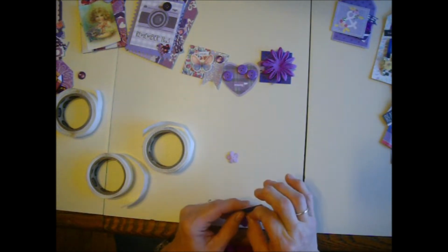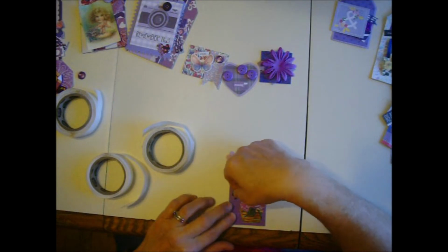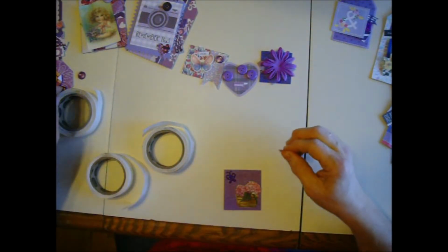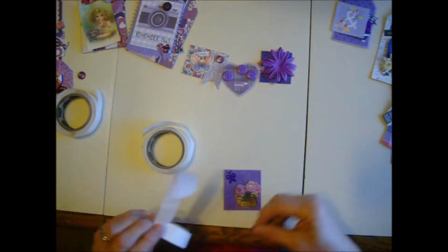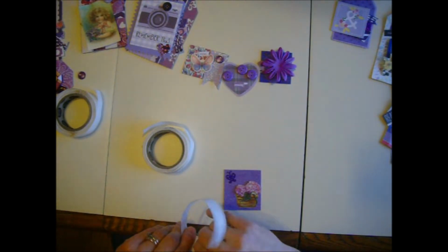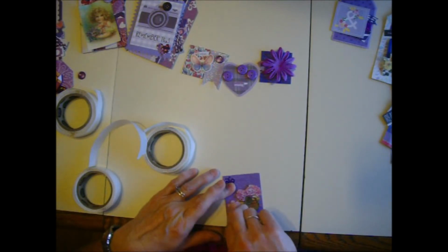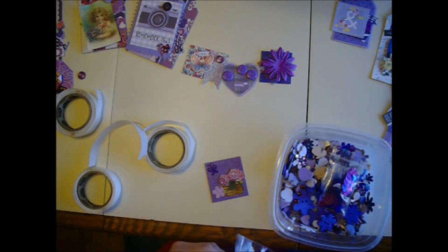I'm going to peel this butterfly off. And put it a little here. And then I've got this little tiny flower. I need my small glue dots. I wish there was a way I could mark my glue dots, which is which. I don't like to keep them in the box because I like to be able to grab them quickly, but then I got small, medium, and large, and it's hard to see what's what. Okay, I'm going to put that there, and of course we need something in the middle.